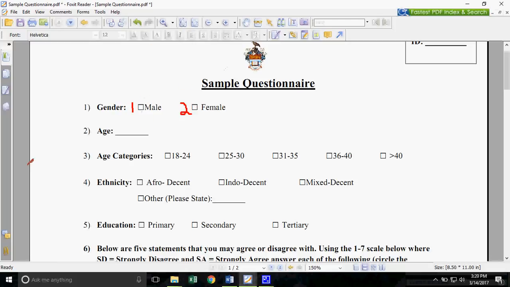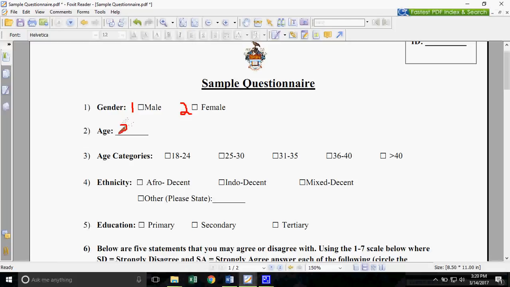For age, let's say you have an open response where they're supposed to put in a number, whether it be age, height, weight, or income, or something like that. You just enter the number as it is. So for me, as I said, I am 26 years old, so in my software I will be entering 26 years. For categories, we can code it just like how we coded gender, even though it's an ordinal variable.